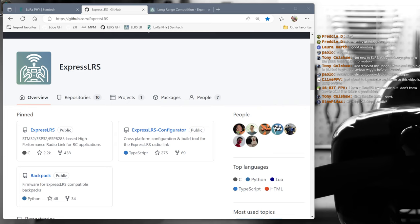I have a BetaFPV 1 watt, but don't know how to bind it, so this is a good... Yeah, we're going to get into that, so hang tight. We're going to get into that.